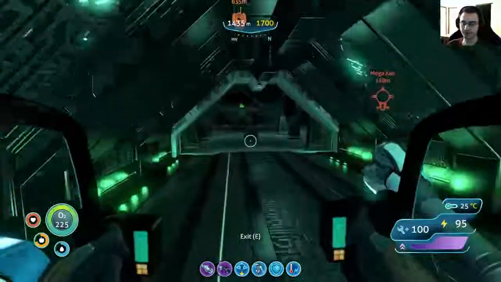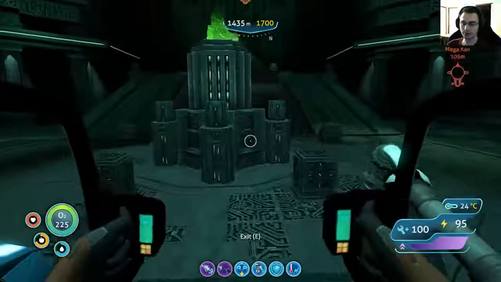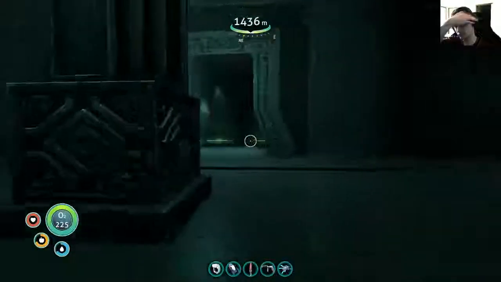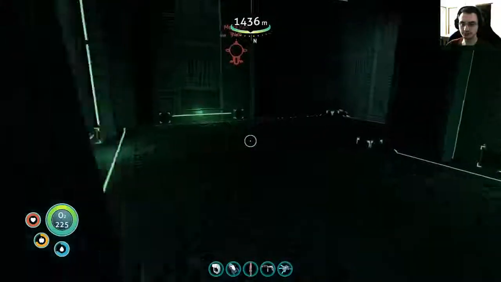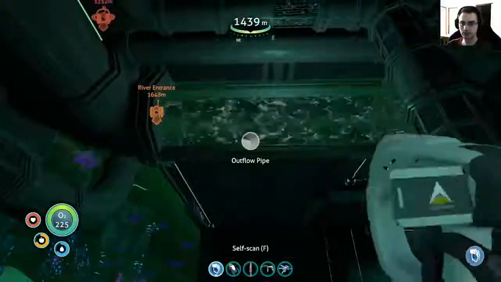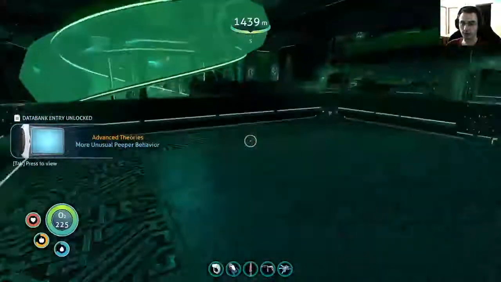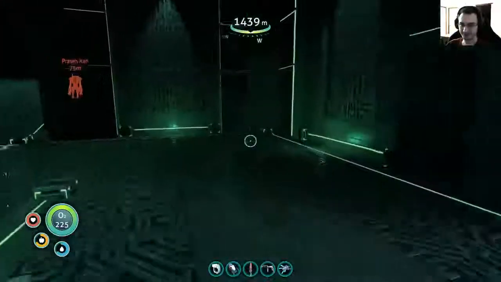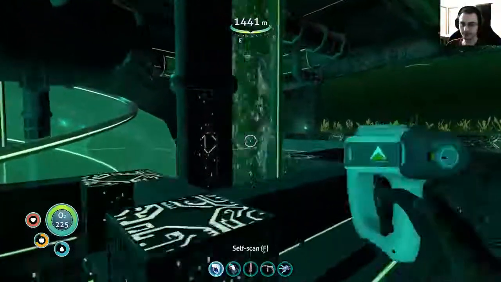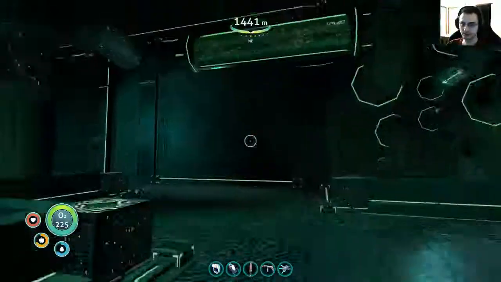Okay. So now the question is, where are the pipes at? Yes, here they were. Okay, so supposedly an outflow pipe. All right. More unusual peeper behavior. All right. Assuming the inflow pipe, if there is such a thing, would also have a scannable portion.